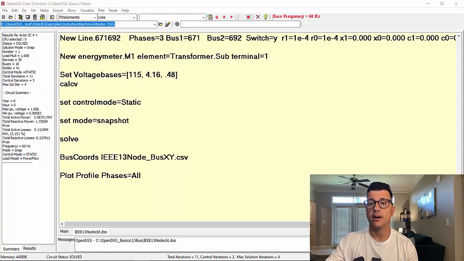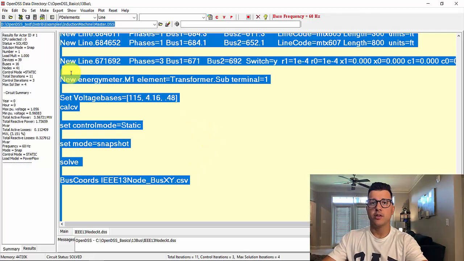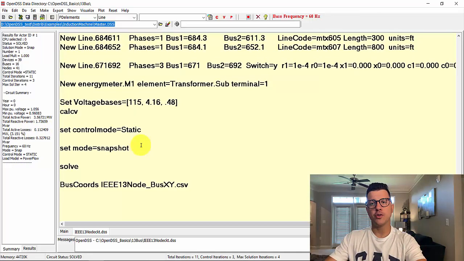In this video I will show you how we can set a time series simulation in OpenDSS. Back to the computer, we just saw that we can plot the profile. Let me delete this line, I don't want to plot anything right now. Something I want to mention is that when we solve with Ctrl-A, Ctrl-D, you see that the mode is snapshot and the summary provides the results for that simulation. Now, let's say that you want to use a different mode. We have daily, yearly, and dirty for those time series simulations.